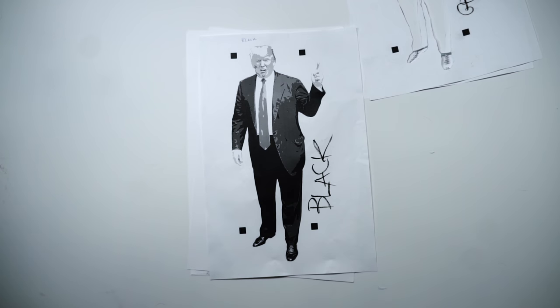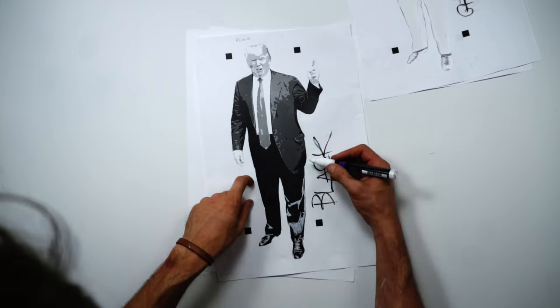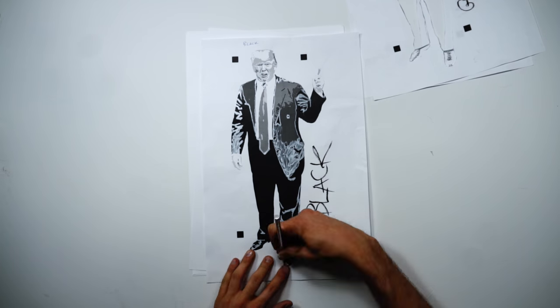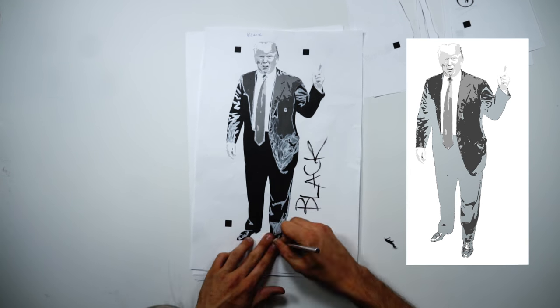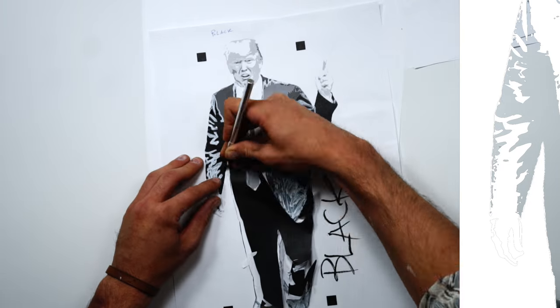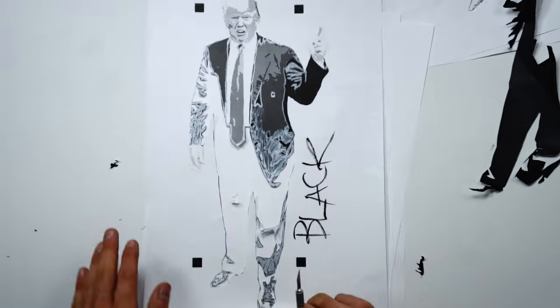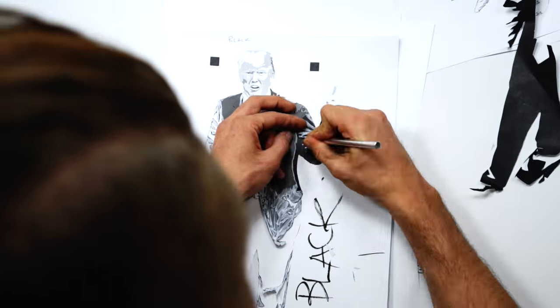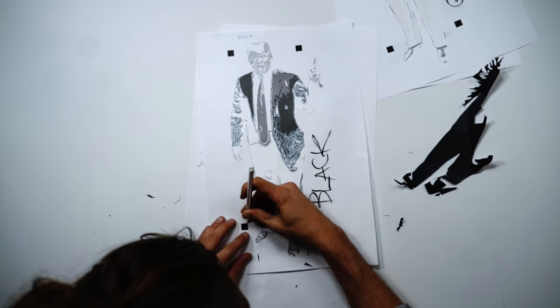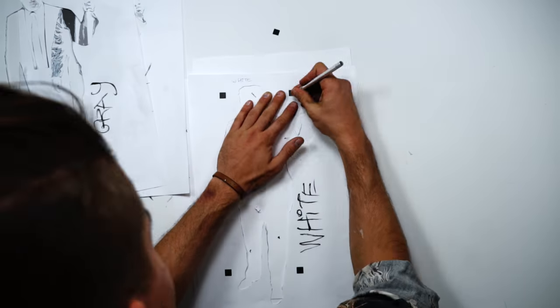So with the black, you'll be cutting out the black. I color in what is going to be left and make sure that it's all touching one another. So here's a little example. Take out the black, color the gray white, and make sure that is touching the outside white. After you cut that out, then all you need to do is cut out your registration marks. Those will help you line it up. So get those cut out.